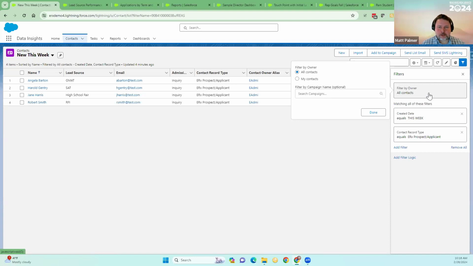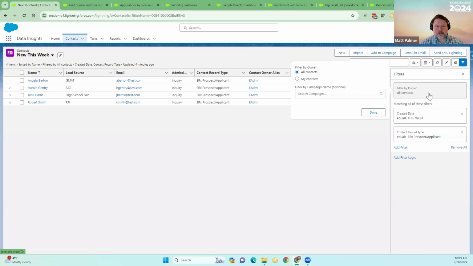But that's a shared list view, because me viewing it as, let's say, recruiter A, and then Lawrence reviewing that as recruiter B, even though the columns are going to be the same and the filter is going to be the same, the data that actually renders will be different, because it's respecting only records that I own. But if Lawrence is logged in, it's only going to respect records that Lawrence owns.